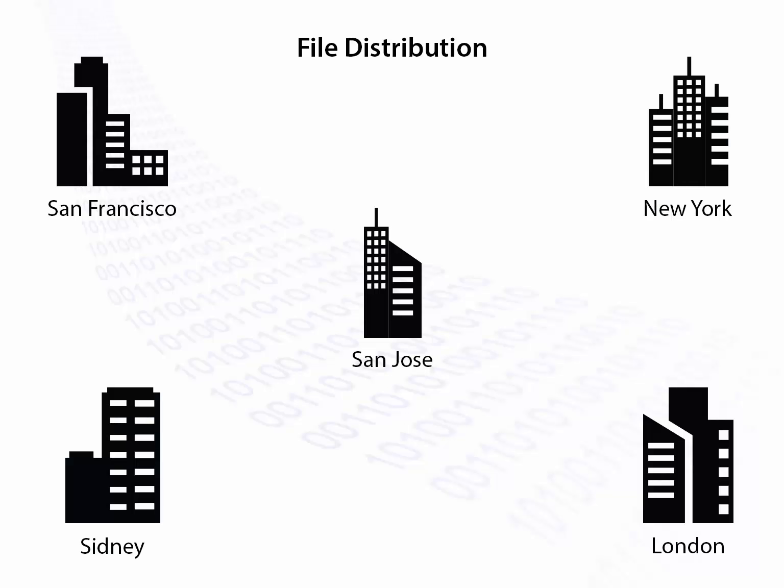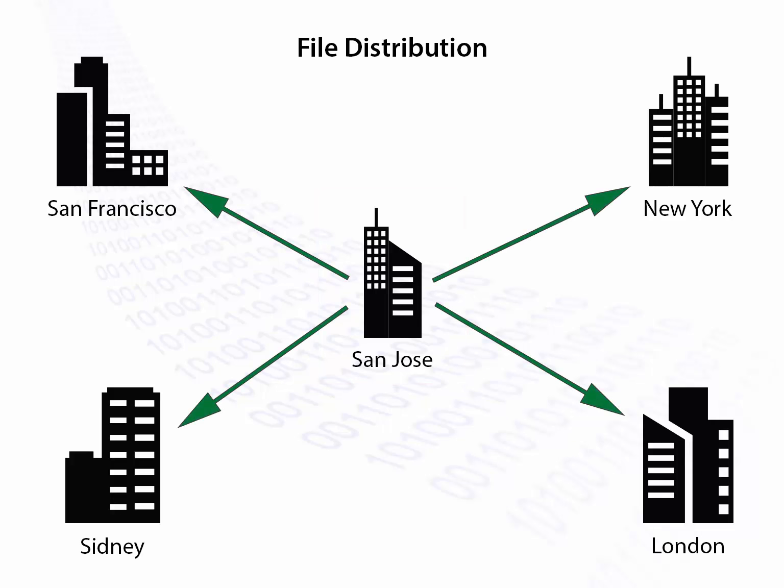In this video, we're going to be talking about distributing files from a single source. We want to publish those files out to a number of different cities. And here we've created an example with some geographically distributed cities. Let's assume that your source location will be San Jose. In that case, it's pretty easy to see that it's efficient to push out from the San Jose location to all of the other locations.